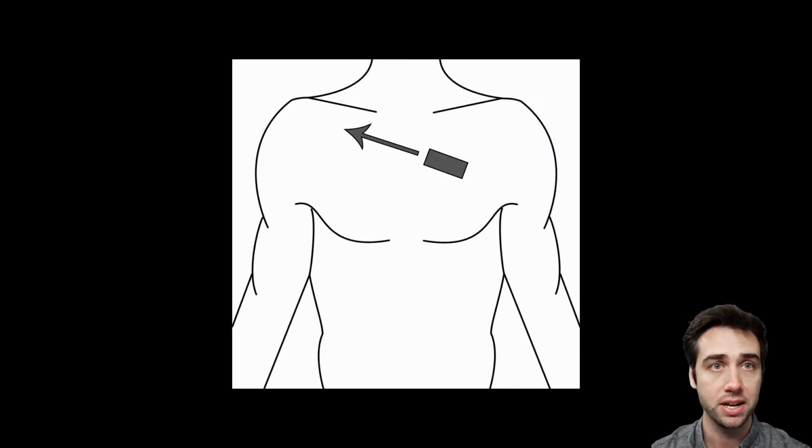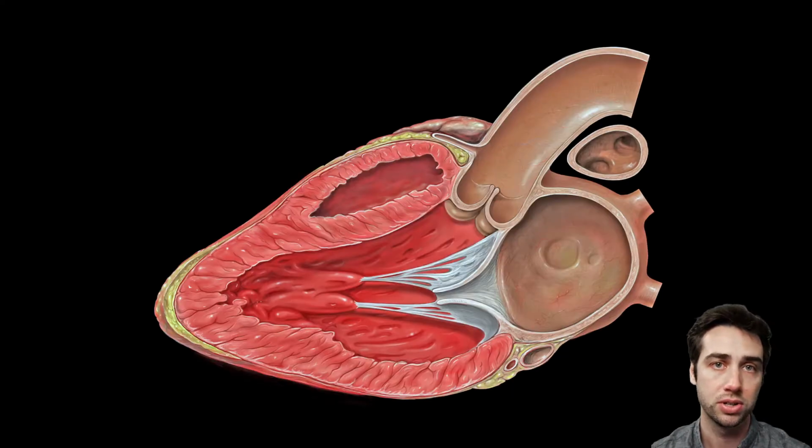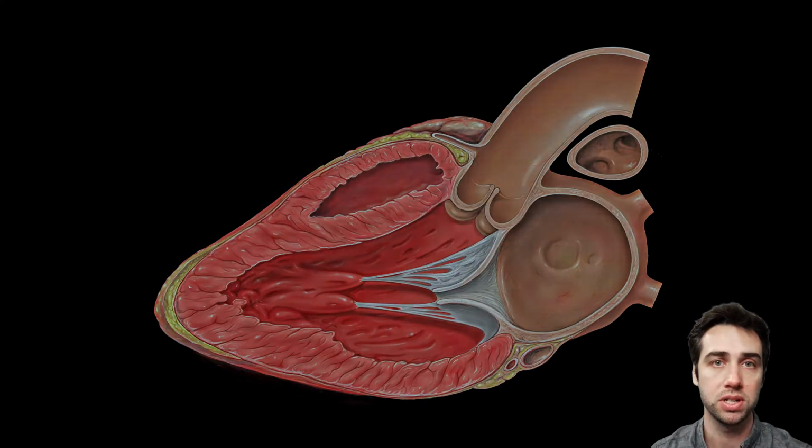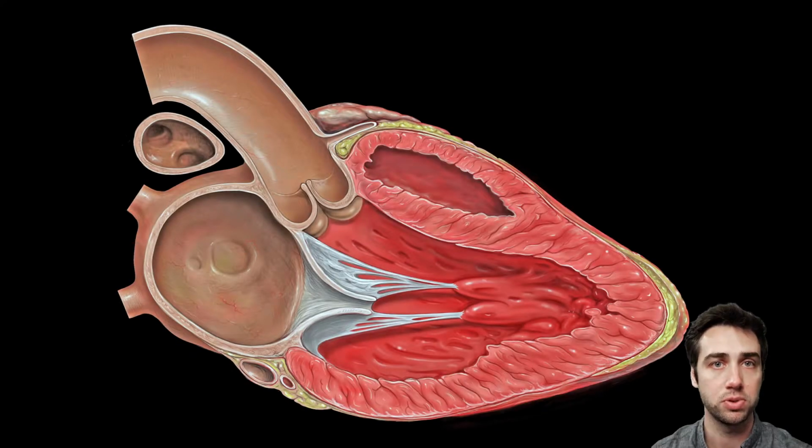For that, you place the probe just along the left side of the patient's sternum. I usually start in about the second rib space and slide down until I see the best view. The indicator should be pointed towards the patient's right shoulder. This is the normal cardiac orientation if you're in a cardiology suite. We switch things around in the emergency department, so this is what you're going to be looking for.